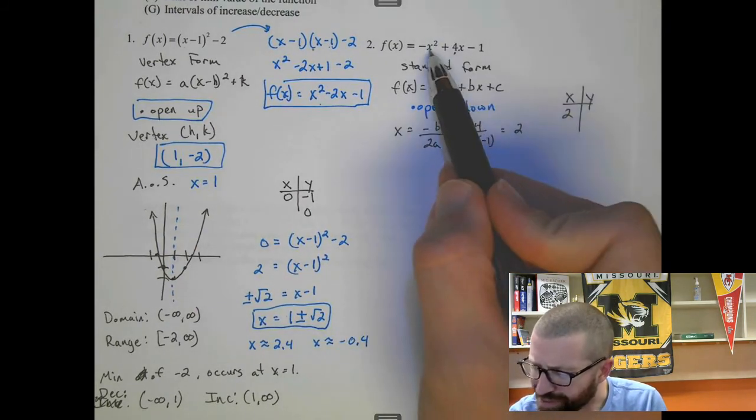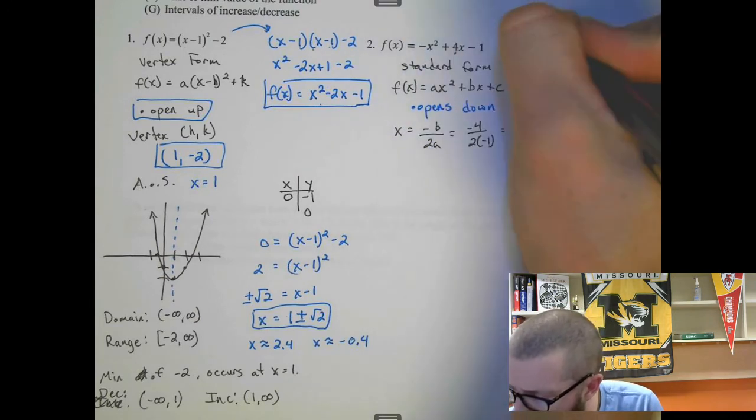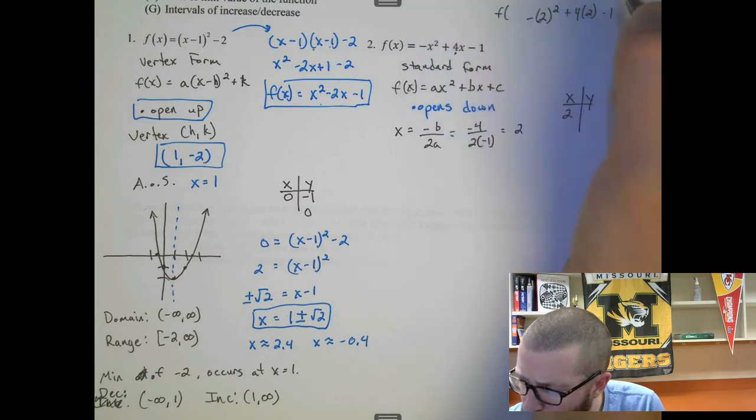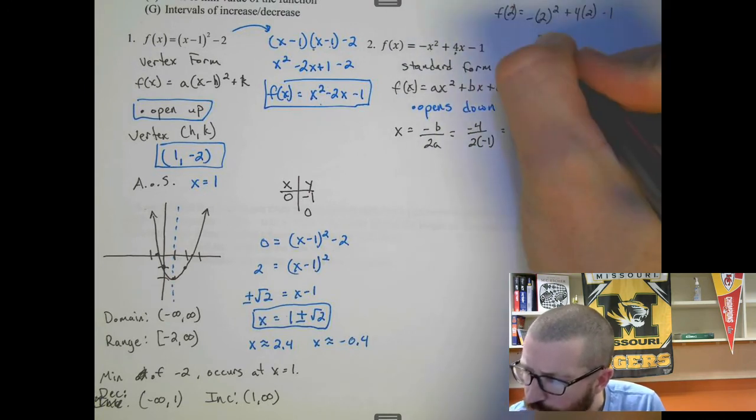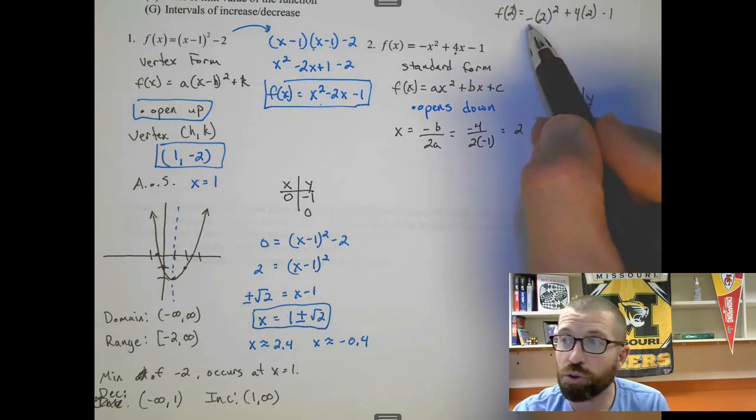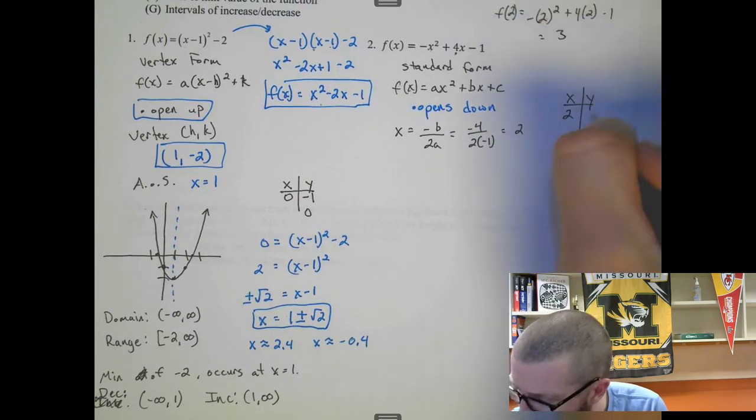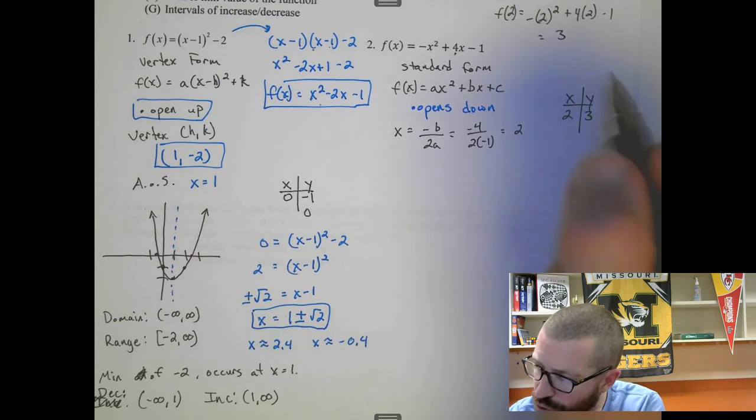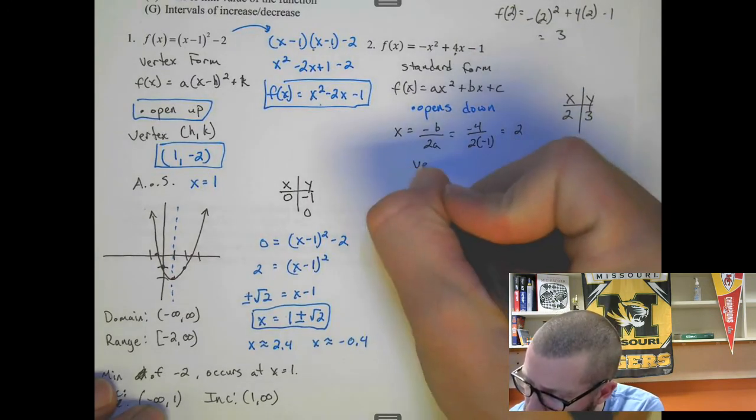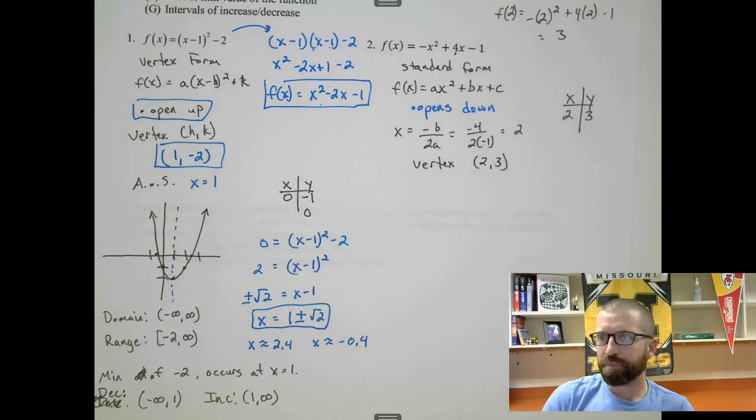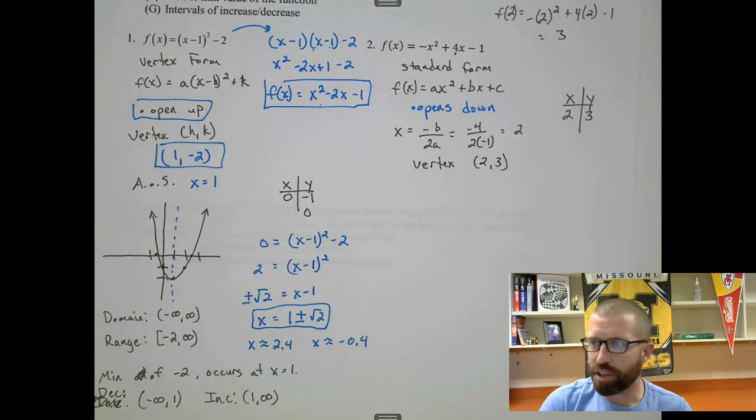So now if I know x, I can find y just like I do with any function. So plug 2 in. Be careful here. I may write this out so I don't make mistakes. So -(2)² + 4(2) - 1. And this is f(2). And so I get 4 and then minus 2. So it's -4 + 8. That's positive 4. Minus 1 is 3. So the vertex is (2, 3). And you can check these in your graphing calculator. But it'll be good to know how to do these by hand too.